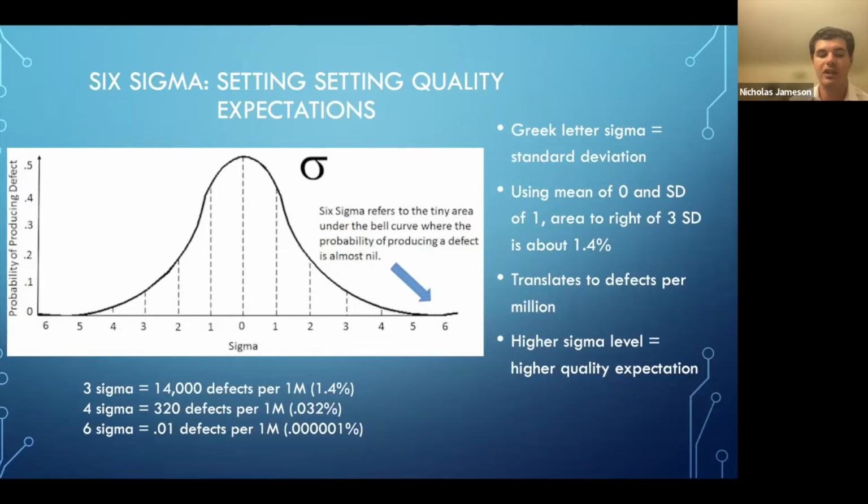In short, sigma can be used to set quality expectations. The higher the sigma level, the higher the quality expectation. The move from, say, a 3 sigma to a 6 sigma quality level is dramatic, as each sigma is a big jump in quality control. For this reason, 6 sigma is not likely the goal for all processes and operations. The appropriate quality expectation is a function of the strategic importance of the process and anticipated costs of taking the process to an increasingly higher level of quality.